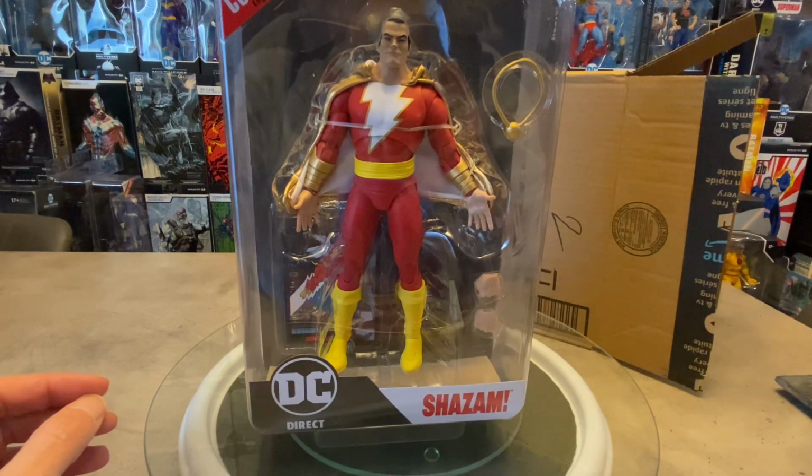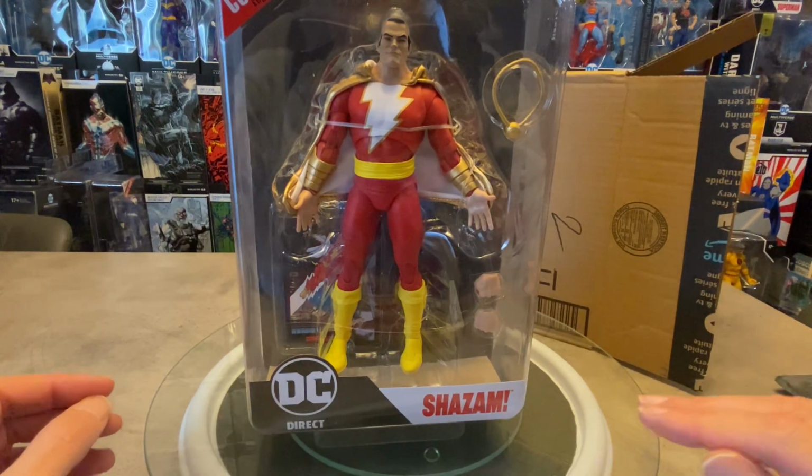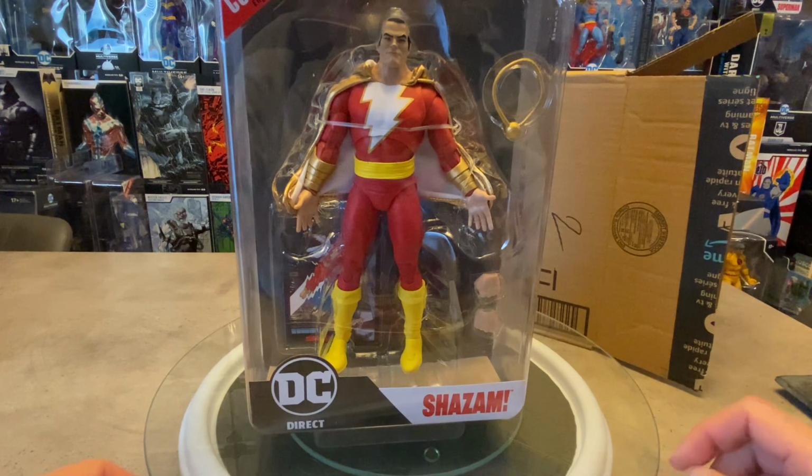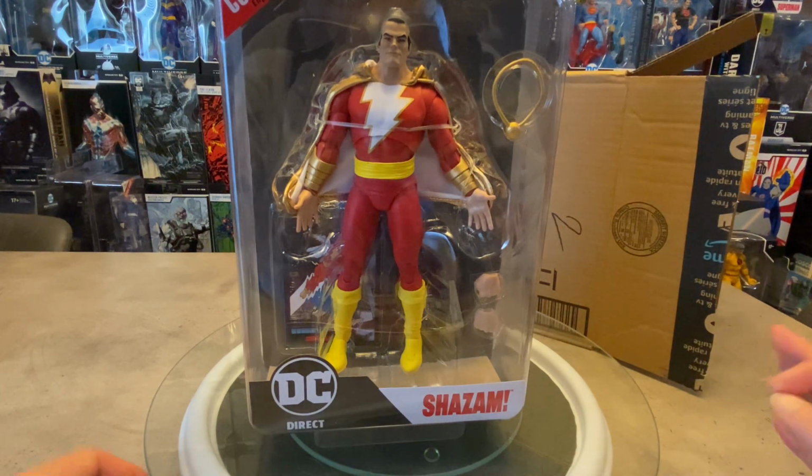Now, the Christopher Reeve Superman, nowhere to be found anywhere. On Amazon, they're about $80 to $90 plus shipping from secondary sellers. And I'm like, I don't know if I'm going to have that figure in my collection. Am I disappointed? Yeah, because that's a special figure.